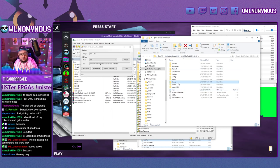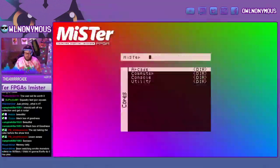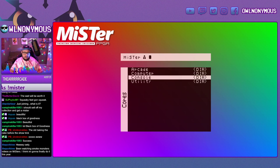So let's return back to the MiSTer. It looks like it just finished updating the script. And let's test everything out. If you look to the right of the MiSTer, there are those three stacks that let you know that you have 32, 64, 128 megabit SDRAM. So let's look here. Let's do a test. It automatically downloads the time and everything.